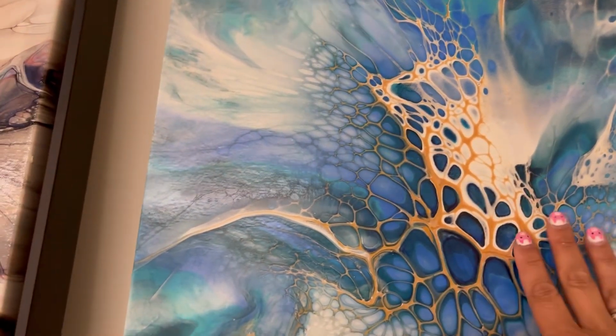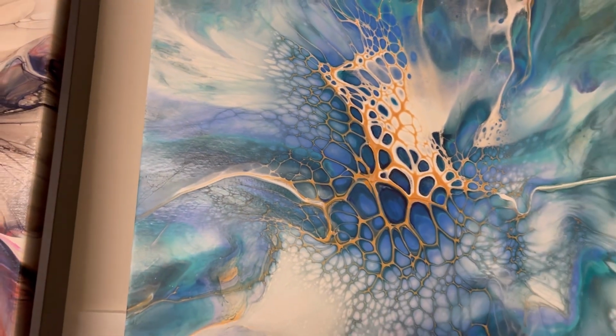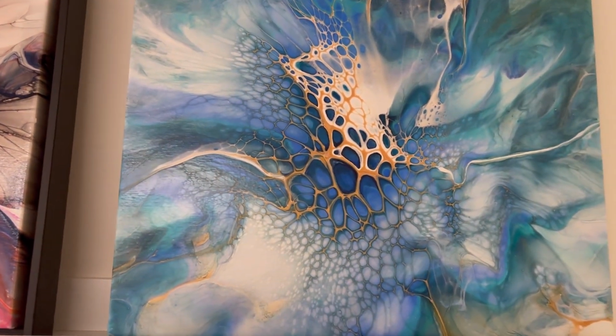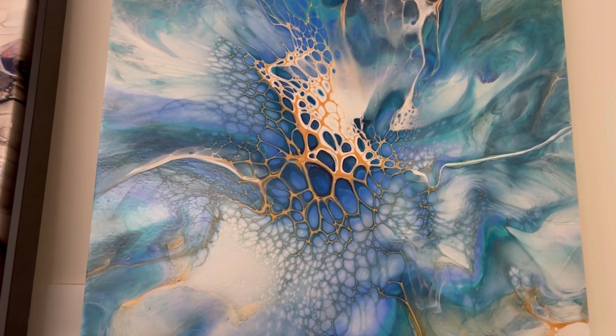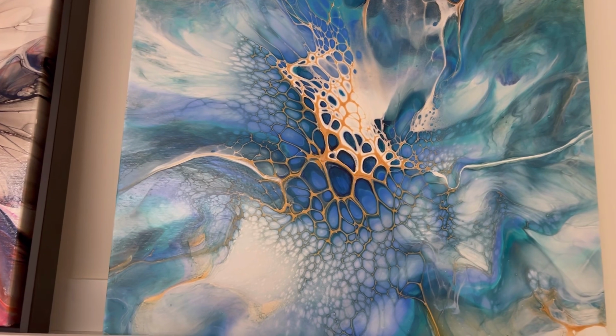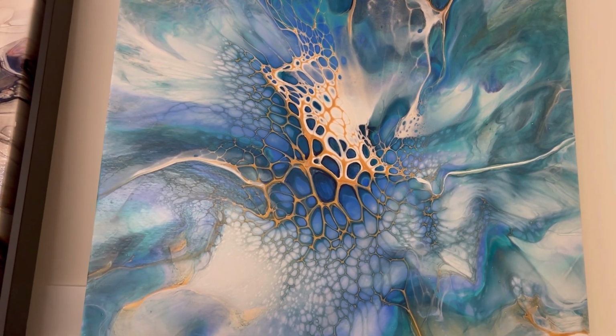This one has a little too much, like, thick rings. I'm going to hopefully make that a little softer. I want the cells to be the star of the show instead of the lacing. So that's what we're going to do tonight, and maybe get a little more negative space. We'll see what happens.